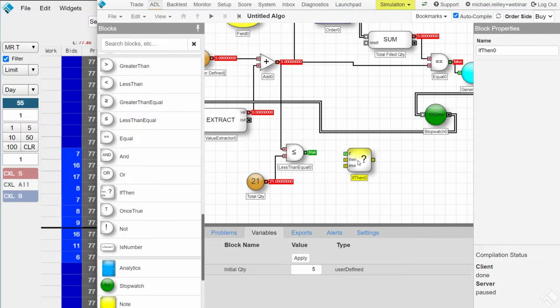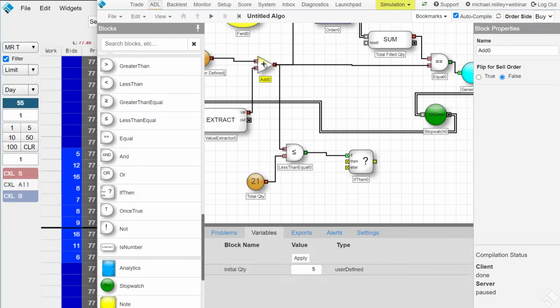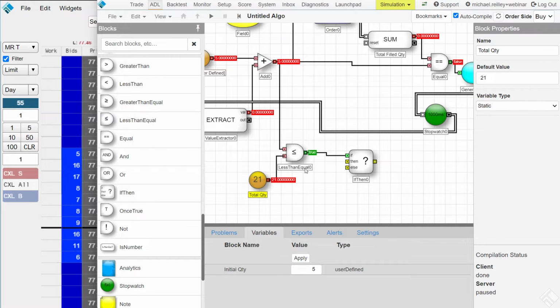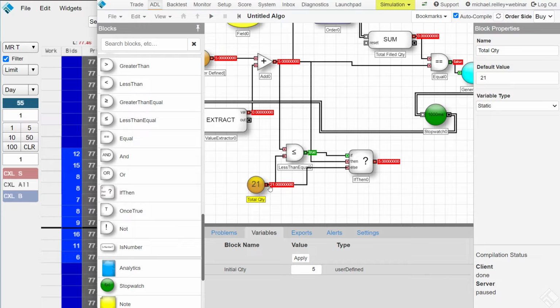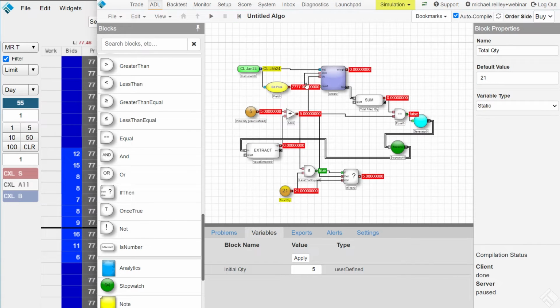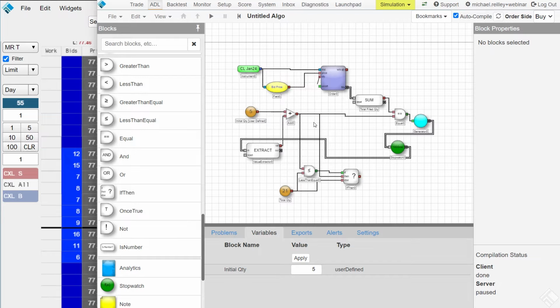And this, as one might imagine, is going to allow us to have some kind of true-false functionality and then determine with the then or else inputs which value we want to use. So in this case, I'm going to connect the less than or equal to value because we're already asking, is that total quoting value less than or equal to 21? And if it's true, then we want to have that continue to use that quoting value. If it's not true, we want to stop at 21 and not increment any higher. Okay? So this is going to be our new input quantity.